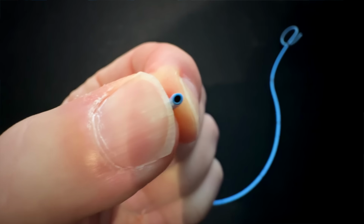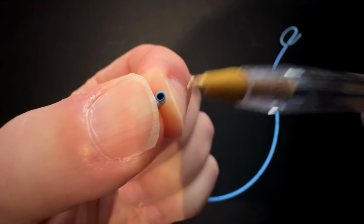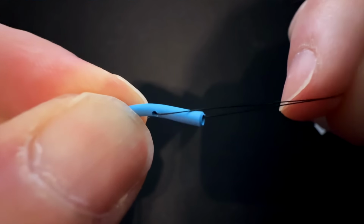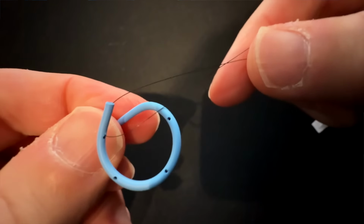So here is the actual stent that I pulled out earlier on. And it's very, very thin. If I put it down to the camera, you can see that the hole is only about 1 millimetre or 2 wide. If I put this ballpoint pen up against it, you can see how small it is. And it also has this thread, which I thought was cotton at first, but it's actually like a nylon or polypropylene string, which makes sense because it makes it more durable, and I'm guessing it lowers the risk of any infection, which is something that I was worried about because that comes out of the end of your willy and it's taped to the side of your willy.